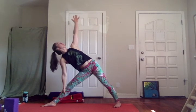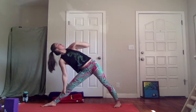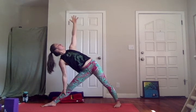Okay, right hand comes up toward the sky, open through this right side of the chest again. Making sure that you're not caving in here with your shoulder, right? Keep the right side of the chest open in your triangle pose.